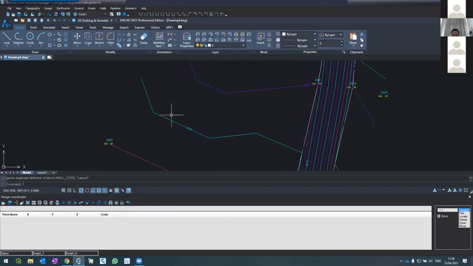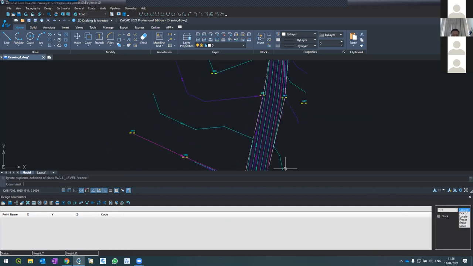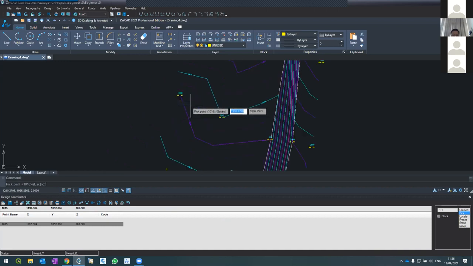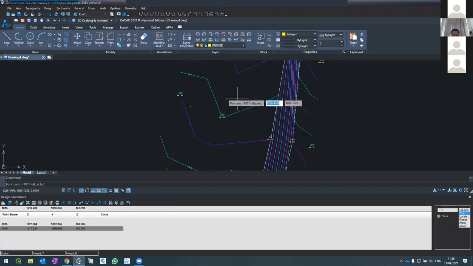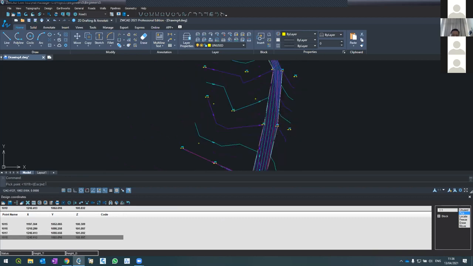Now let's say the points which I surveyed are, let me create one for you, pick. One was surveyed here. Another one was surveyed here, another one surveyed here, another one surveyed here, another one surveyed here. The good thing is that the software knows how to calculate the 3D because this is a surface, so already I have the elevation.